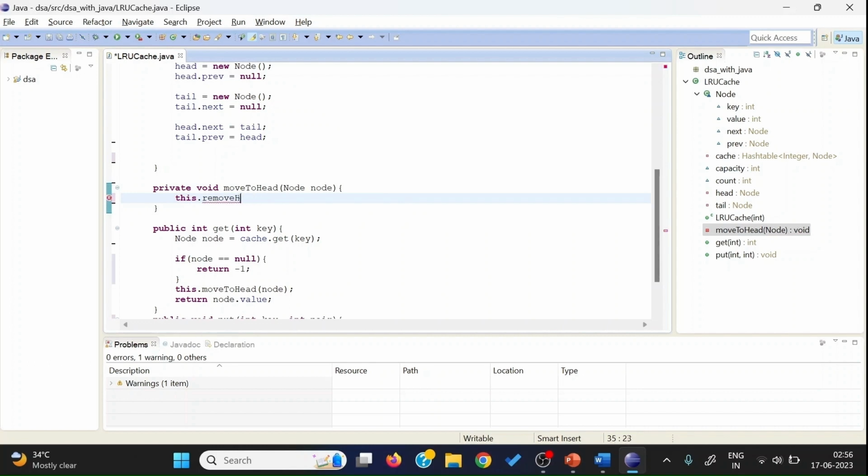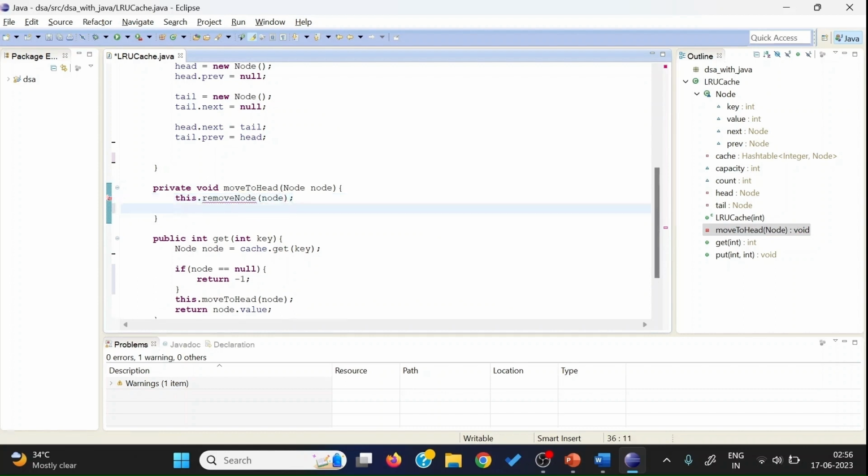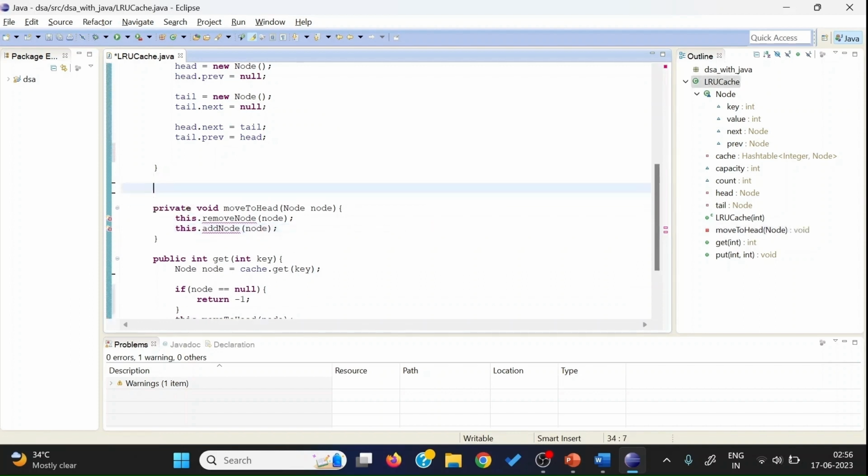Then addition: let me write another function, because later I'll have to use it for another purpose.